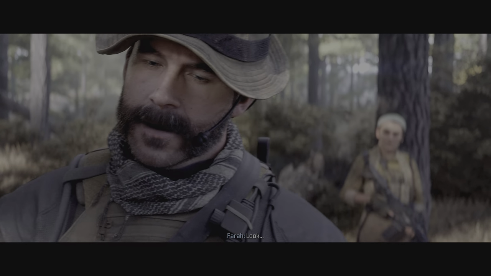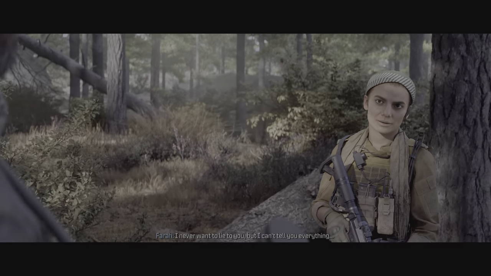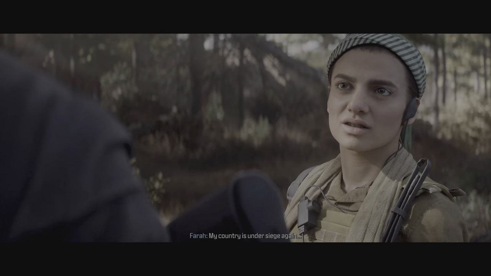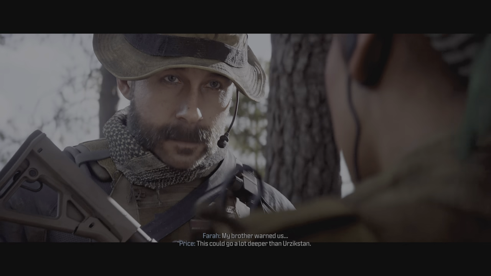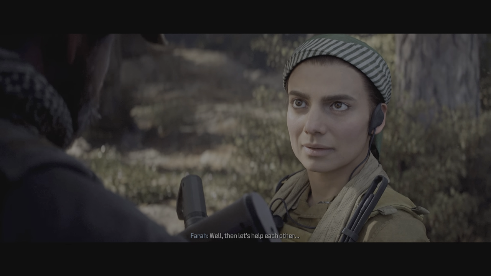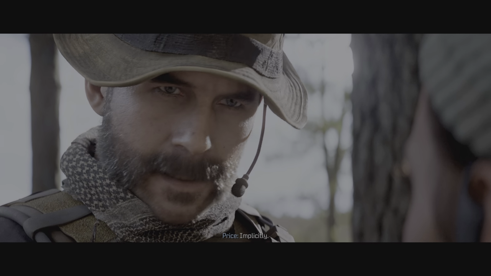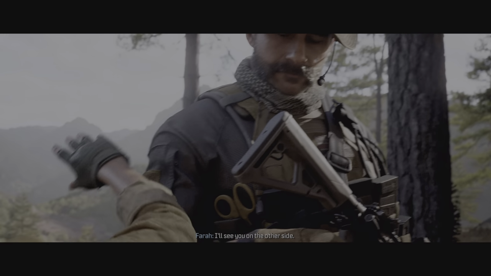Look. I never want to lie to you, but I can't tell you everything. What you call classified, I call secrets. My country is under siege again. My brother warned us. We go a lot deeper than you know. Well, then let's help each other. Like always, I hope you trust me. Implicitly. Good. See you on the other side.